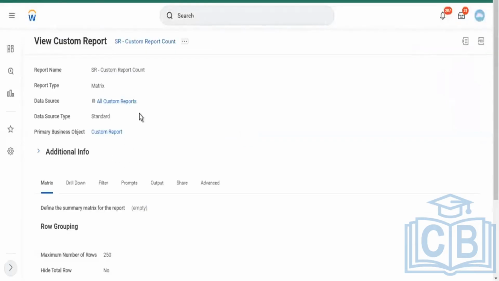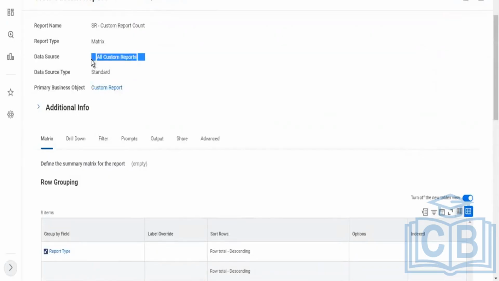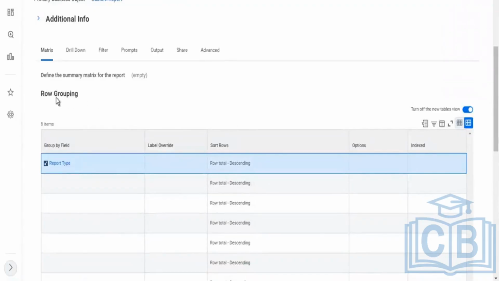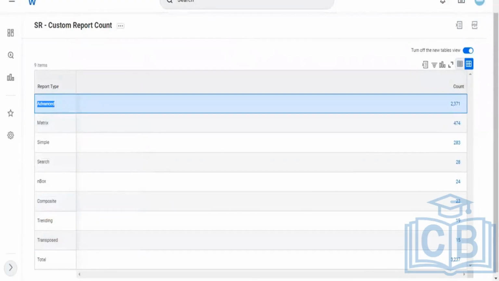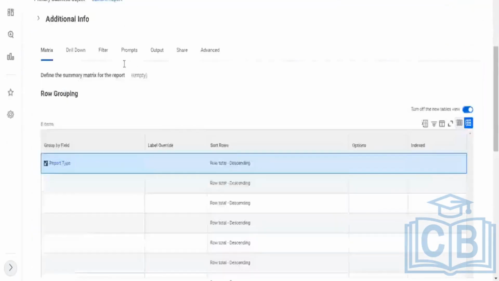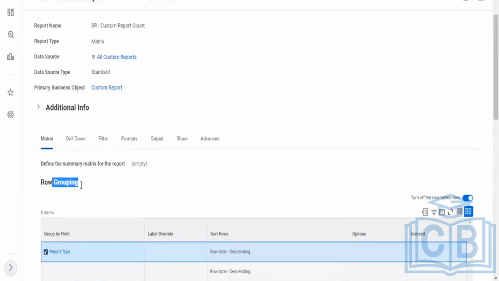What is a row grouping? The first thing, it is basically the field based on which I want to group my data. There are a number of custom reports in the system which would be returned by that data source, and I want to group my data based on the type of that report, and that grouping I want to define at the row level. If you see, each of my custom reports is grouped based on the type of that report. Because this is a row grouping that I have defined, these are all the rows at which the grouping displays. How do I want to group the data that has been returned by my data source? That's what the row grouping defines.